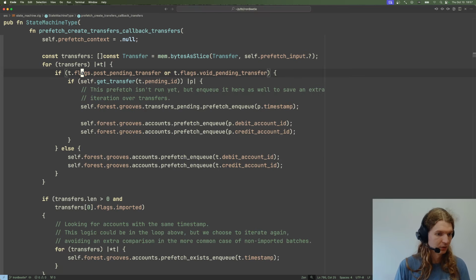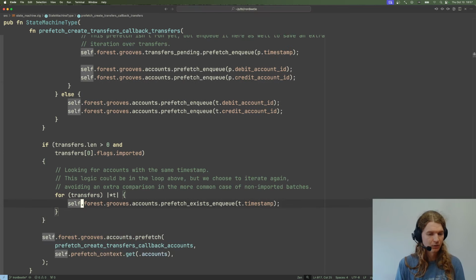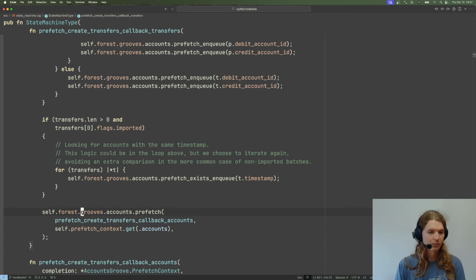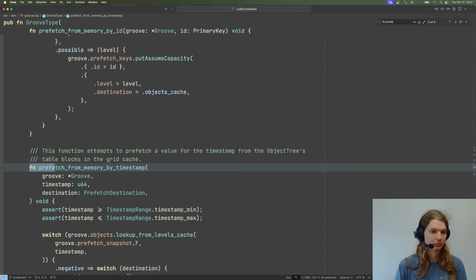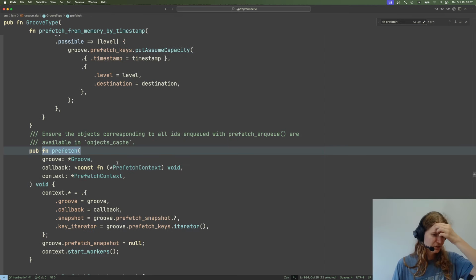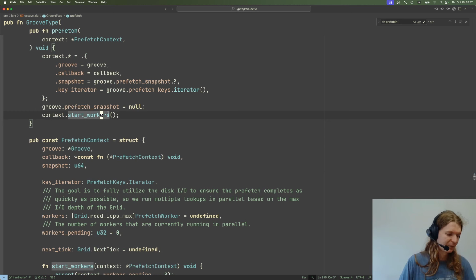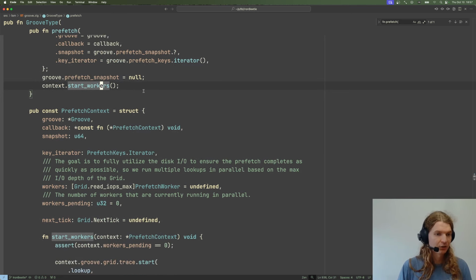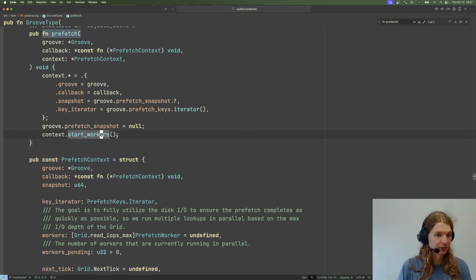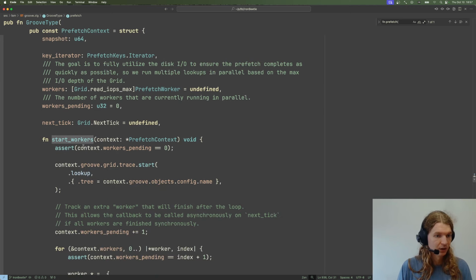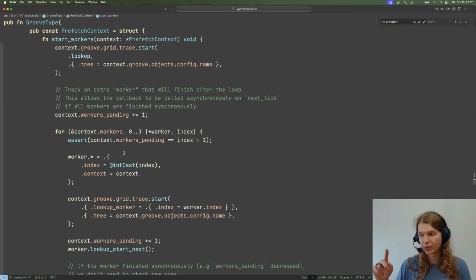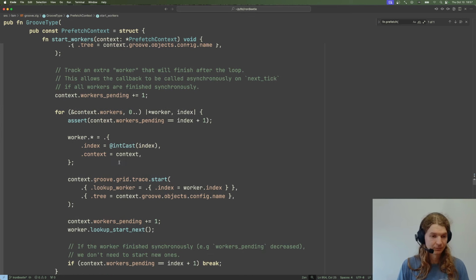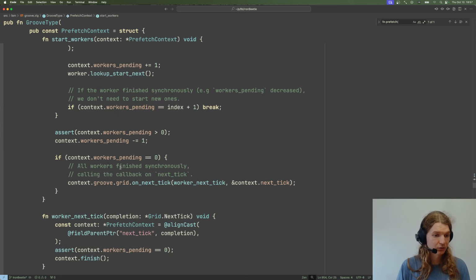So now we actually go and call prefetch on the groove. And this does the actual parallel IO work. We have a certain number of prefetch workers here, which will be in parallel fetching the next object to prefetch and doing the lookup.